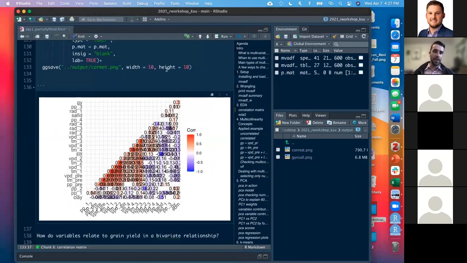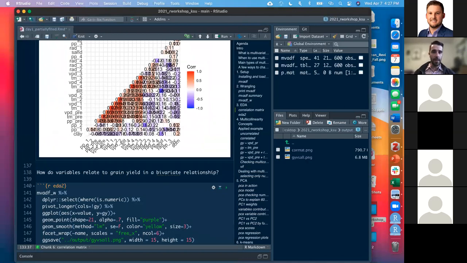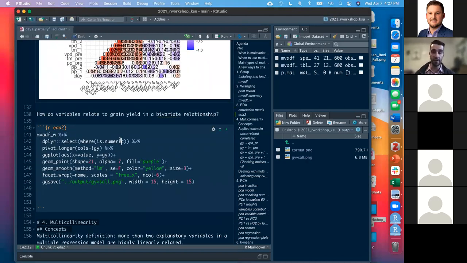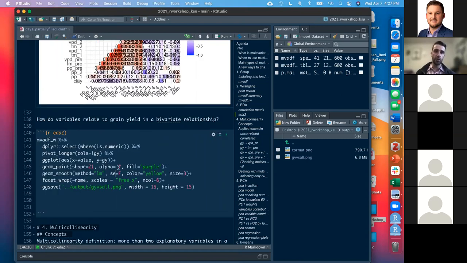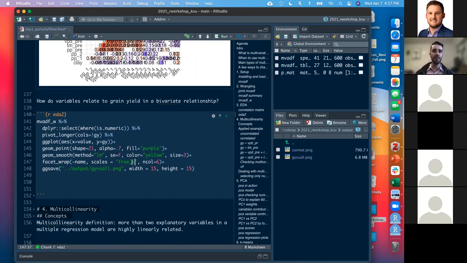Because grain yield is our main response variable here, even though we're not using it as a response variable in the analysis to come on PCA and k-means, it would still be our main variable of interest, right? What I wanted to do is take all of these variables and do a bivariate linear regression against yield. I'm not doing this statistically per se, because I'm not interested in that, but in an exploratory way to see how strongly things are related to yield.